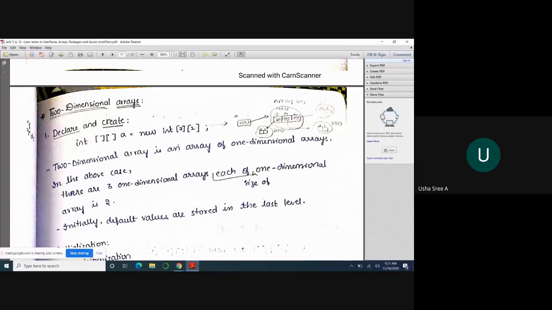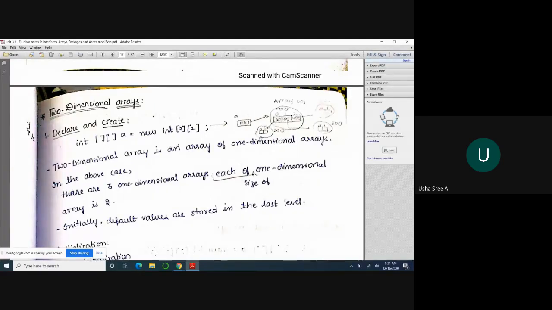That's why here 0 1 2. Next, this is the size of each one-dimensional array, no? If you take the size of each one-dimensional array, this is 2, again this is 2, this is 2. So here we have 3 one-dimensional arrays, and the addresses of these 3 one-dimensional arrays are stored in these 3 places. That is the concept of a two-dimensional array. A two-dimensional array is nothing but an array of one-dimensional arrays. That's why here I have taken 3 one-dimensional arrays. This is 1 2 3. These are the 3 one-dimensional arrays.